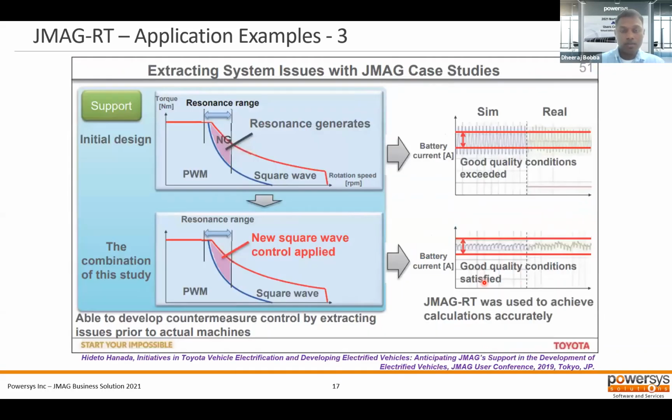And the last one is also from a JMAG user conference in 2019 by Toyota. And this covers a similar scenario where they identified some resonance in the system, and they came up with a better control scheme with square wave modulation instead of the PWM to essentially reduce the resonance in the system.